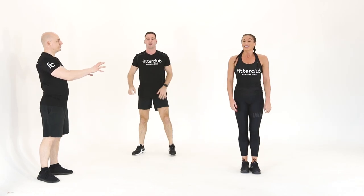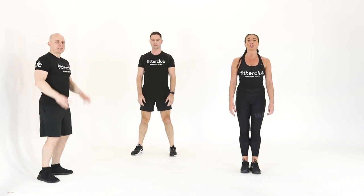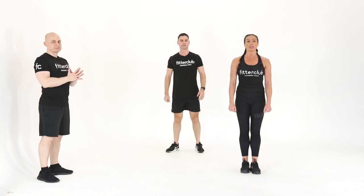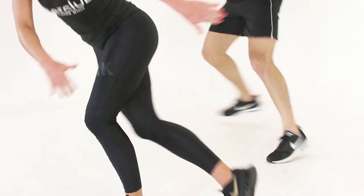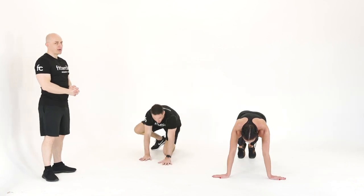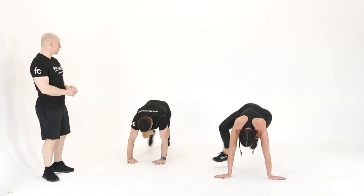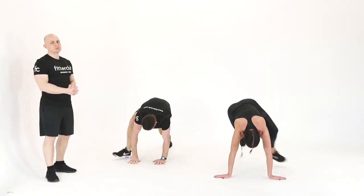Take a moment, guys, to reset at the top and bottom of each exercise. Take a moment just to grab your breath because it flows through with a lot of repetitions. Four speed skaters. 16 grasshoppers. Power, power, power. Let's see it. Really driving through, fast feet. 16 in total.